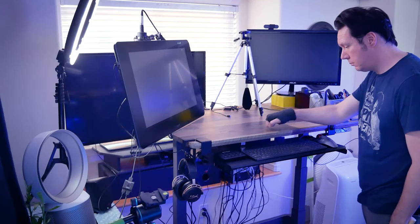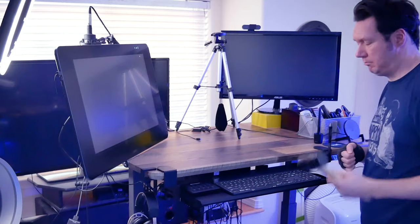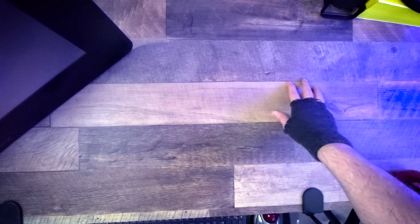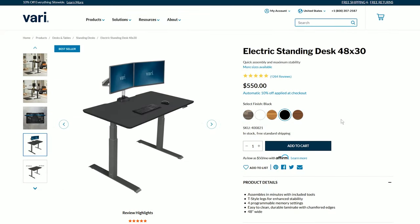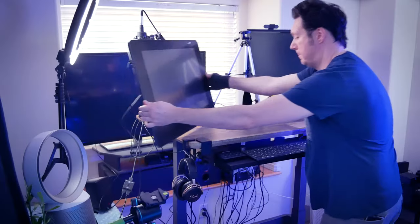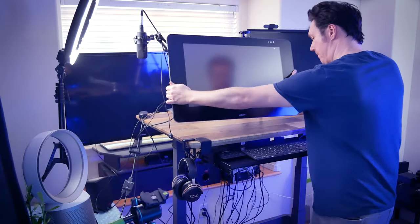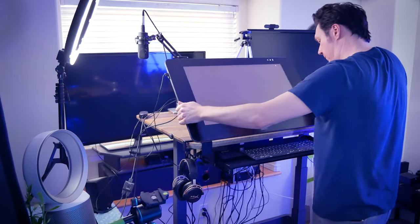From what I can tell, this desk has an excellent build quality. The top is heavy and feels very solid. I didn't have a choice in colors because this was the only one left in the store, but the fake wood pattern looks nice, and I prefer it over a black or white surface that I'd be constantly worried about scuffing up. I've moved my Cintiq around quite a bit, and I don't see any noticeable scratches, but I'm also not going out of my way to drag it across the desk.